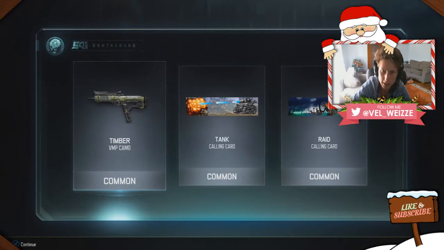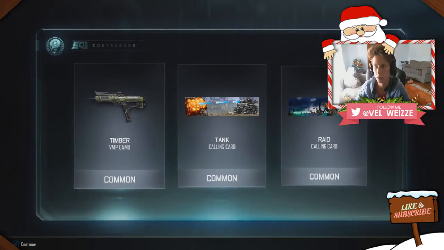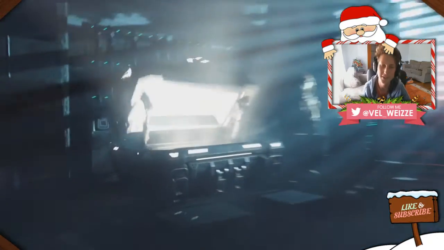We got Tank Calling Card. That Tank Calling Card's actually really, really good. We got the Raid Calling Card as well. I think I've already got that, but anyway, boys, next supply drop. We have six to go.